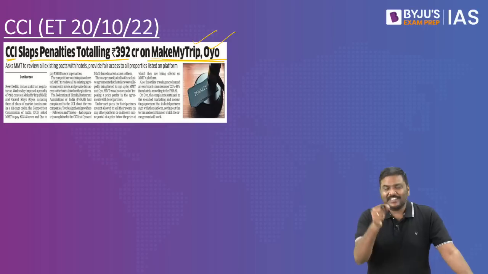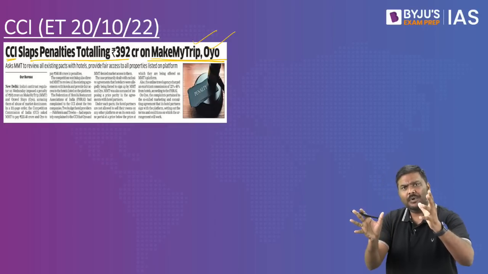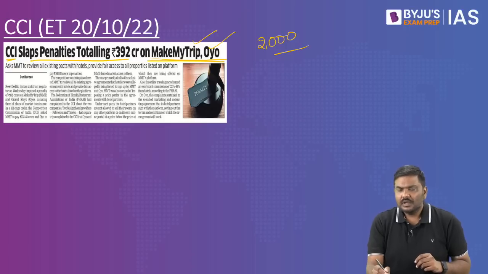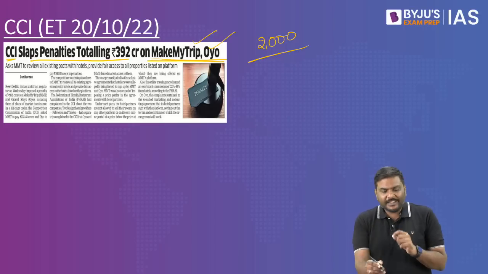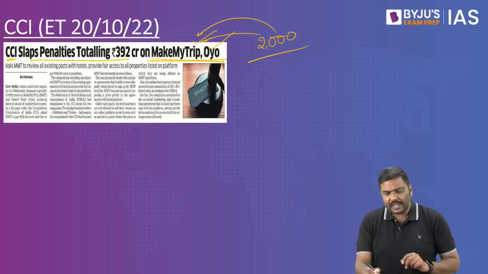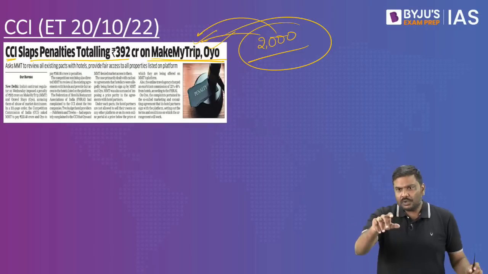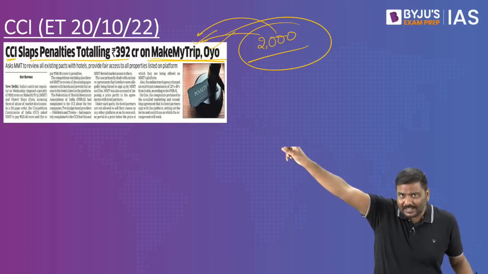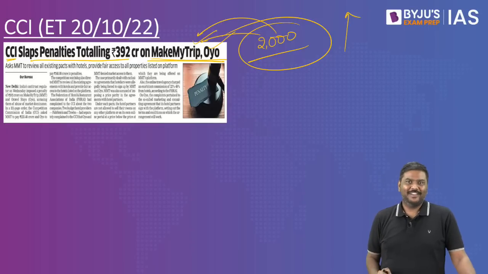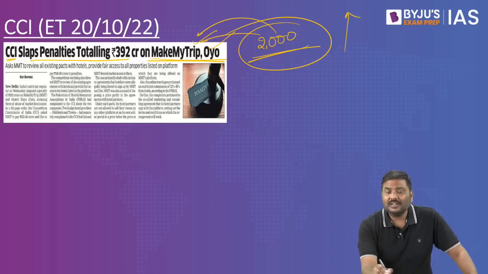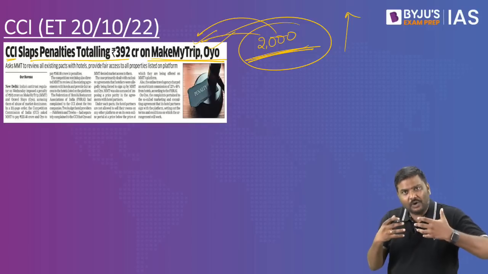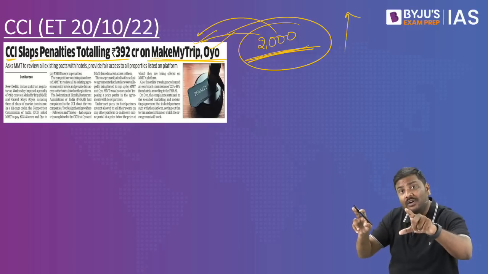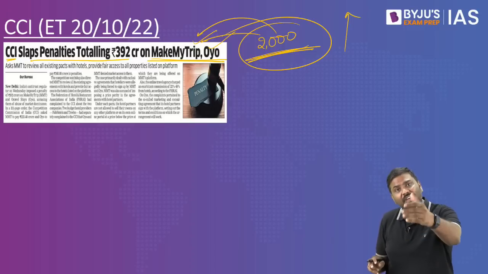Have you understood this? For example, imagine you want to give this particular room on rental basis to customers. You want to quote, let's say, 2000 rupees per night or per day. If you enter into an agreement with Make My Trip and OYO, they'll say okay, 2000 rupees it is. But if you want to sell the same product, that is the same room services, on other platforms, the pricing that you quote on other platforms should be higher than 2000 rupees. Which simply means they want you to sell using their platform at a very discounted price. But that price should be the lowest compared to whatever price you quote on other platforms, which is not fair, which is basically taking away some of your business.